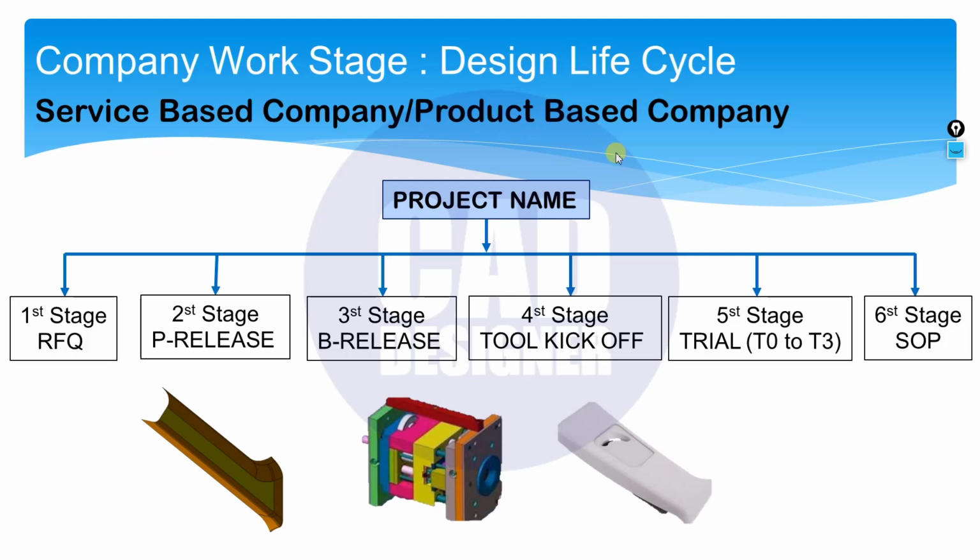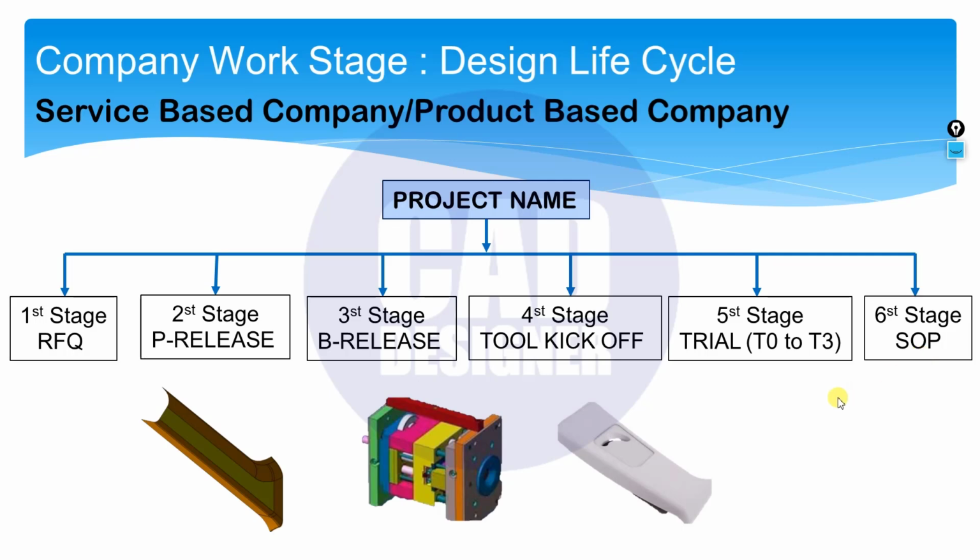In a product based company you need to work until stage 6. You also have your involvement in the sample checking. You have discussions with the cross functional team to make this product defect free at the end of the project, and to make the start of production in bulk.